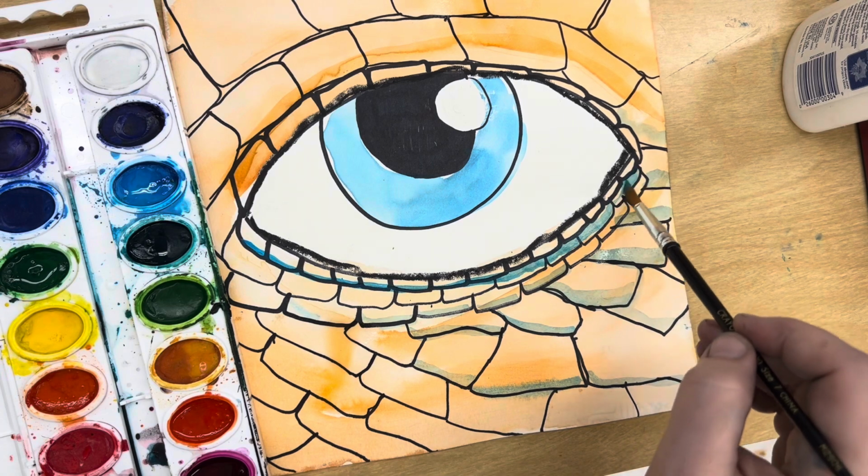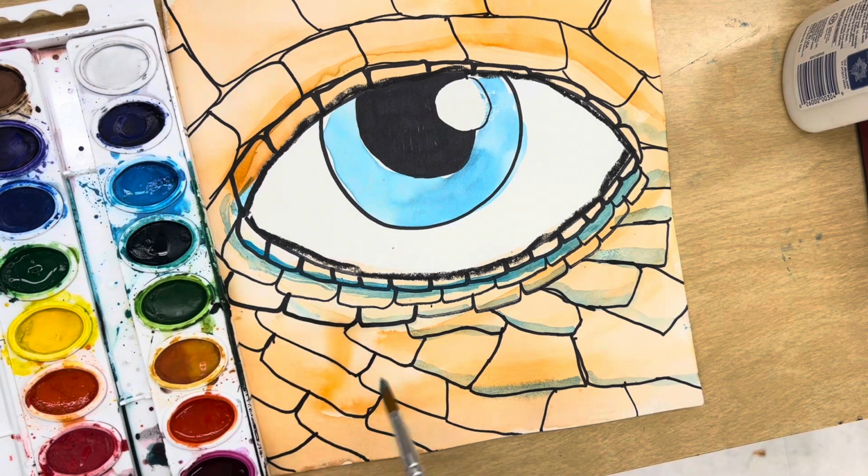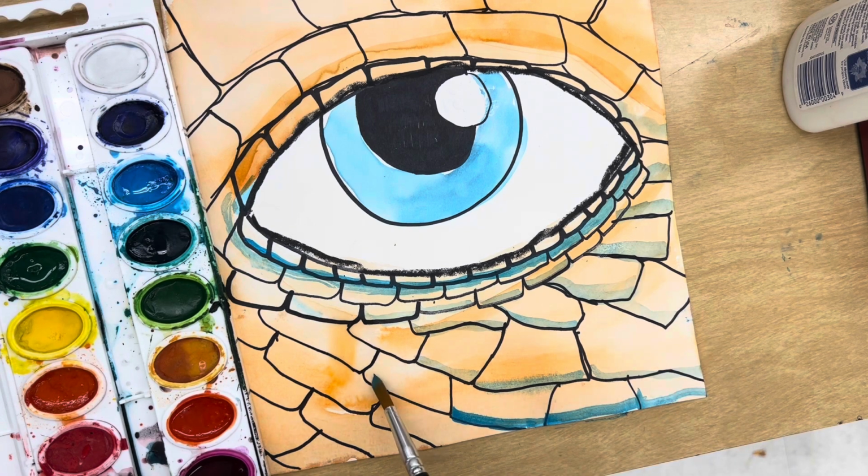You can also use that color down in the cracks. I'm careful not to really mix these colors too much. I'm just glazing the blue over the orange. And that way we can see those colors working independently with one another.